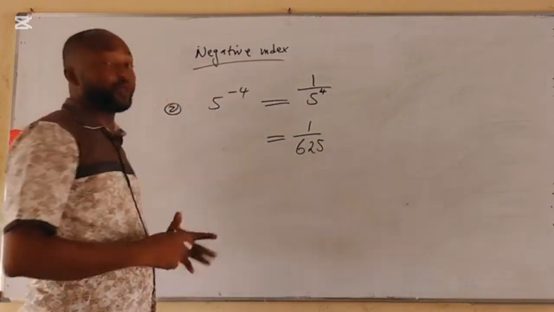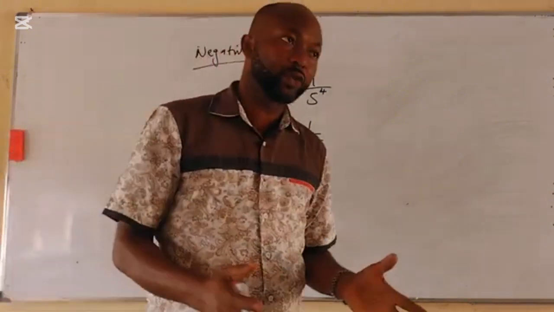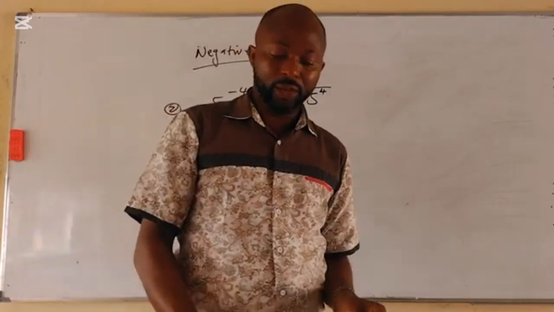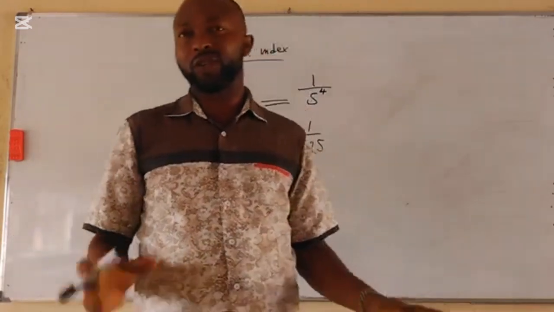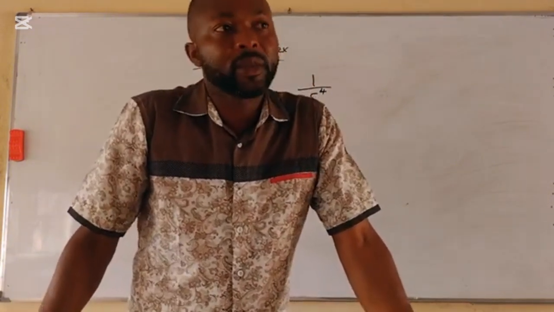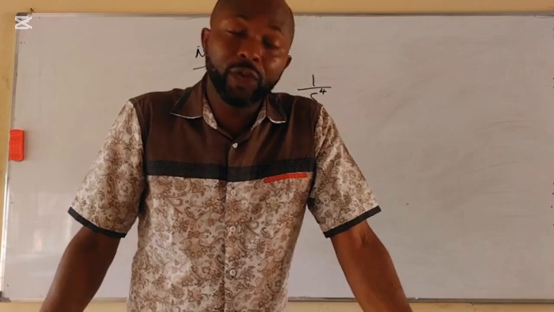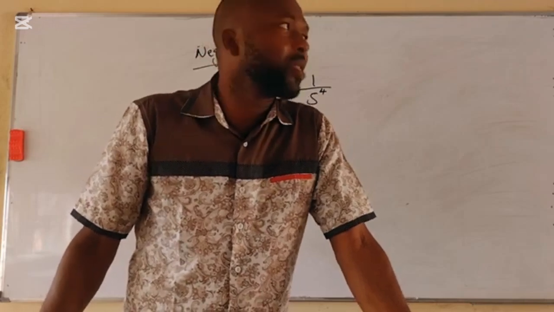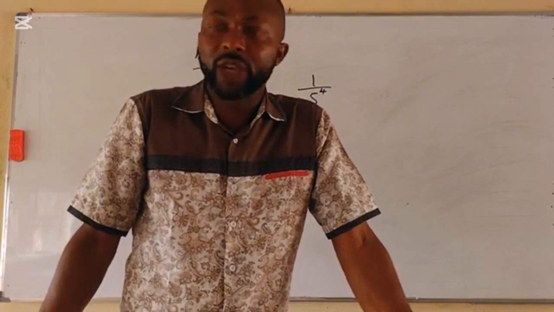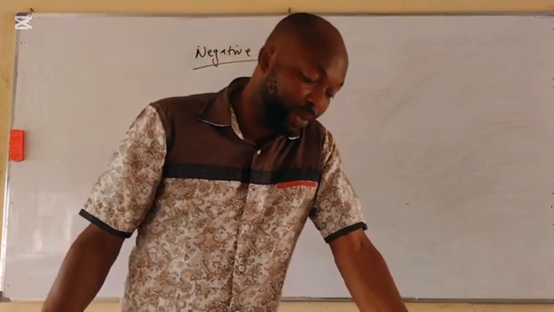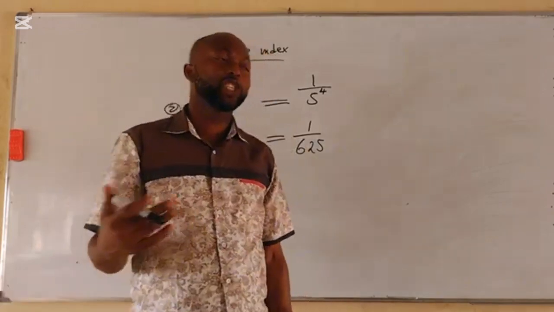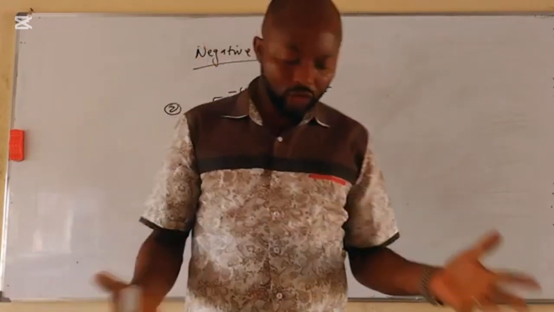These laws can be confusing if we do not follow the rudiments in studying them. It may look difficult or confusing, but it is important that the laws are there. When we follow the laws the way they should be followed, this whole thing becomes simple. We enjoy it in a different way, okay? So I've been able to explain the basic laws which we need in indices. So we begin to take questions to see how to apply the law.